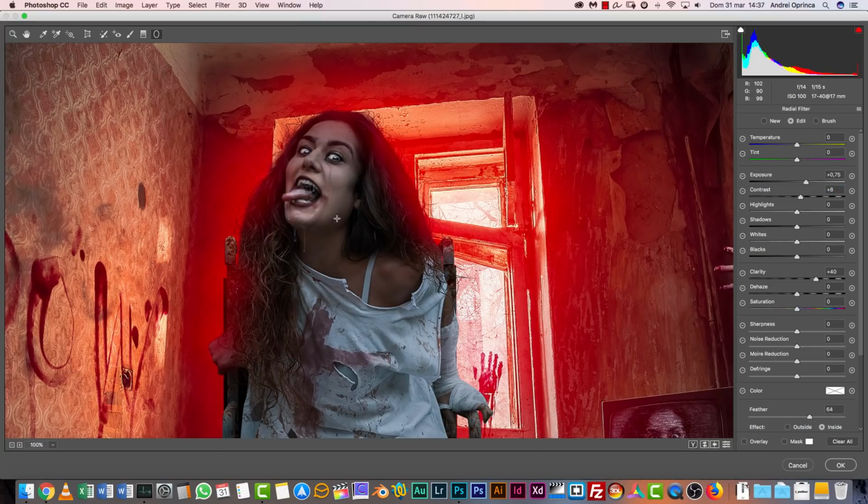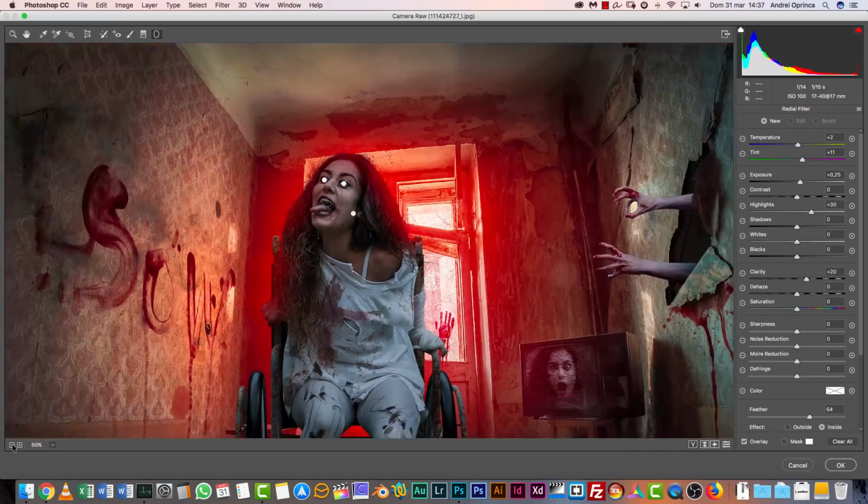Next, I'm gonna create a new one. Well, actually, let's do it on the whole face. I'm gonna check overlay so I can see the overlay of this thing over here. Of course, the saturation and the exposure are too high, so I'm gonna also drop down the clarity, increase the highlights a little more, and the exposure, but not that much, and probably add a tint of magenta on it.